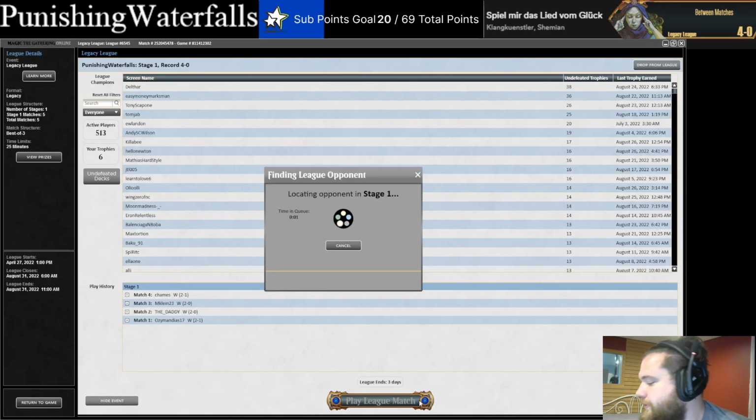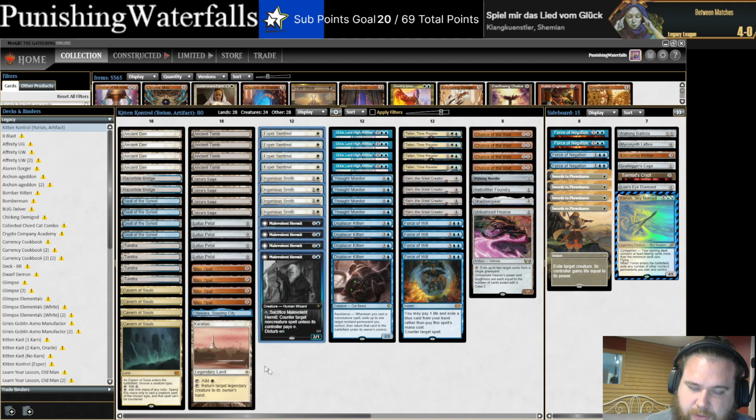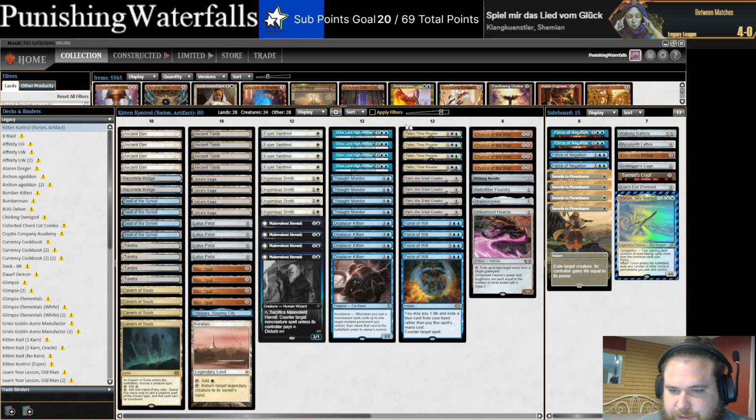For the old trophy. See if this spur of the moment league does something great for us. Here's the deck, by the way, Boxy. You just got here. We got Yorion, we got Urza, we got Esper Sentinel, we got some Chalices, we got some Kittens. You know, it's just a good time. All the stuff we love.